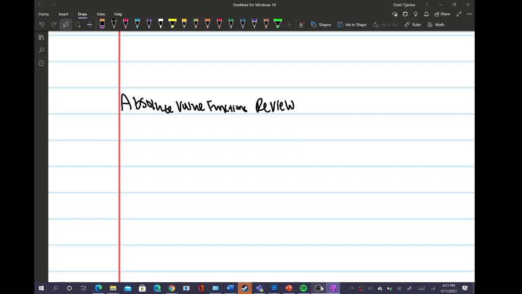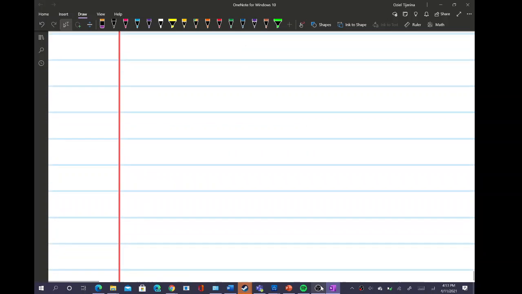And what we're going to start with is absolute value functions. Now, I would do absolute or quadratic functions, but from when I did college algebra, absolute value functions were probably second after linear functions. So we're going to go ahead and do absolute value functions. We're going to review them very quickly.